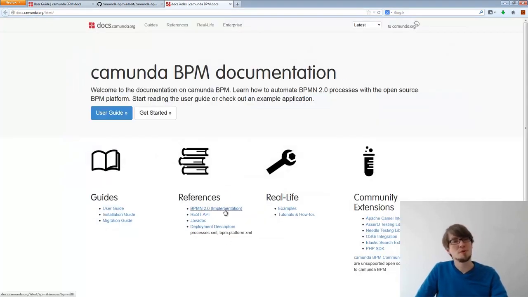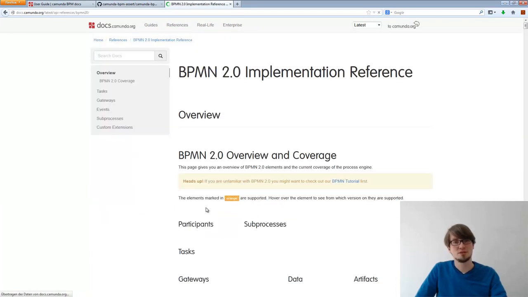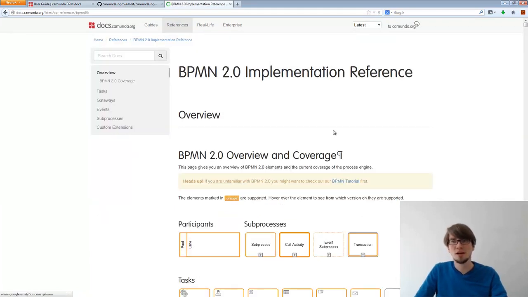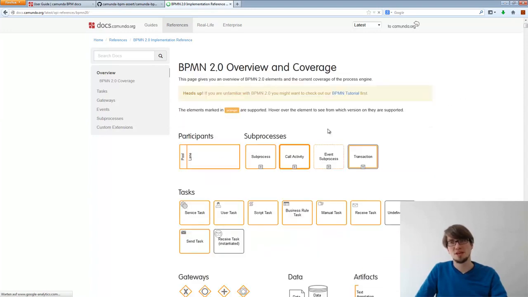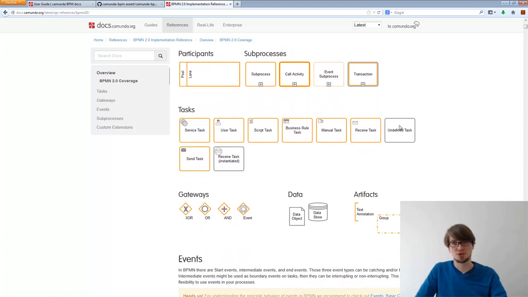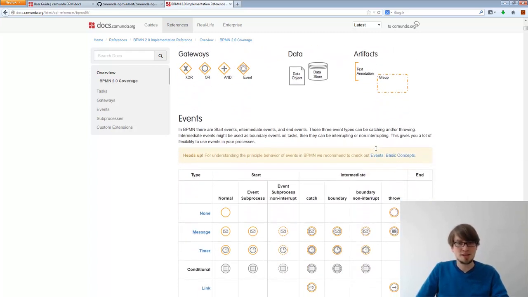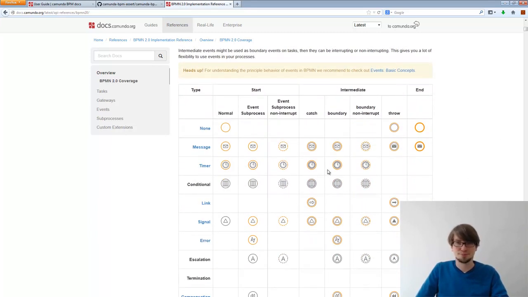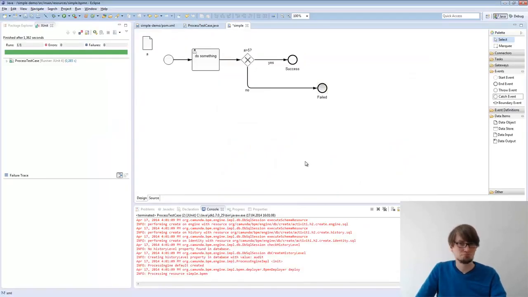If you're unsure about a BPMN construct, the best is to look in the BPMN2 reference online. There you have the whole BPMN specification. Everything which is orange is actually supported by the engine. Everything which is gray is not yet supported, or maybe not supported. This one will never be supported. Doesn't make any sense, for example. So I can check, and there's a catching timer event, but there's no throwing. So I'm catching the time basically. Make sense? So we use a catching one.